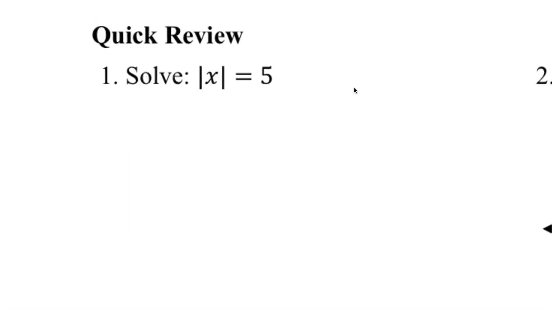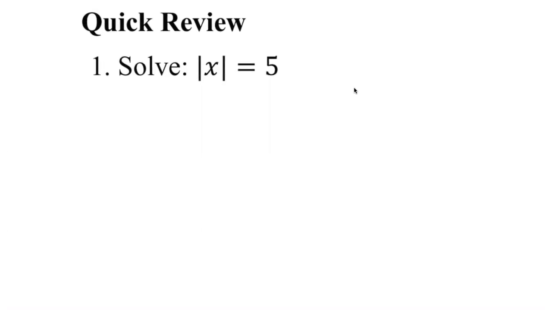So the first question is, all right, now remember what I said about the word solve. The word solve means that you have to find the value or values that will make a statement or equation true. So when we say the absolute value of x is equal to 5, we ask, what kind of x could make this statement true? To make this statement true, x could be 5, or x could be -5.